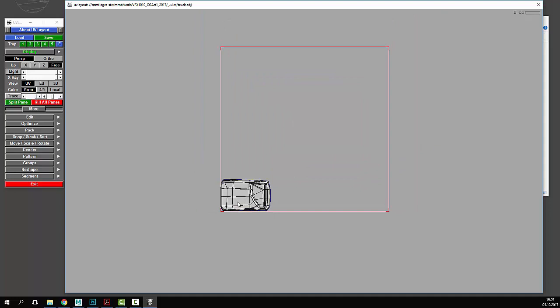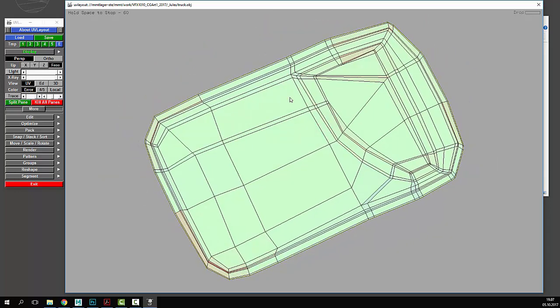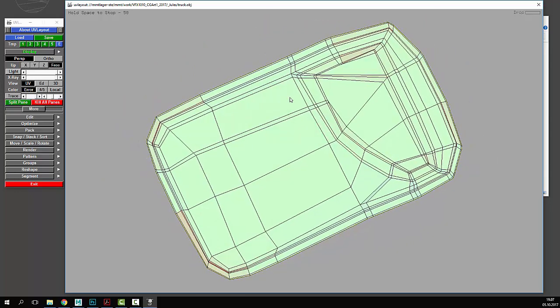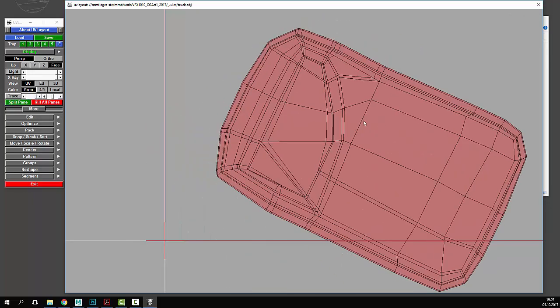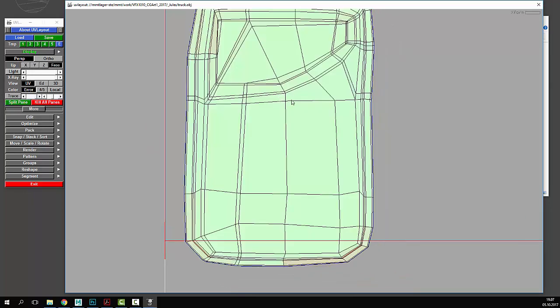And then I can go Shift F. I hover over the object and hit Shift F. That's going to run the flattening operation. So there it did the unwrap, and then I hit spacebar to finish. And that's it. And then I can hit spacebar, left mouse button to rotate, middle mouse button to place it around.